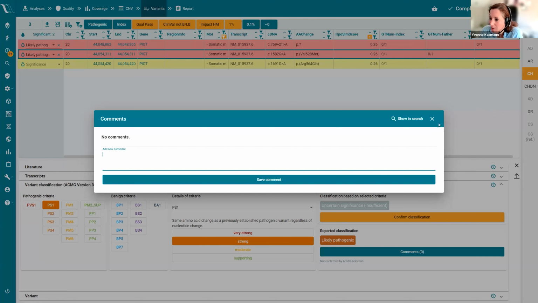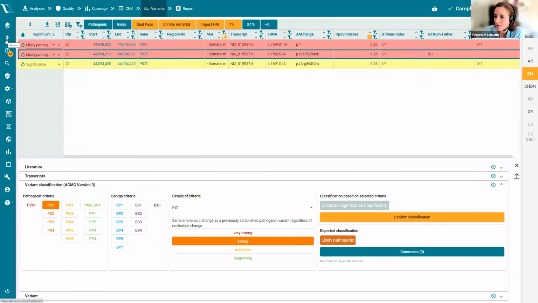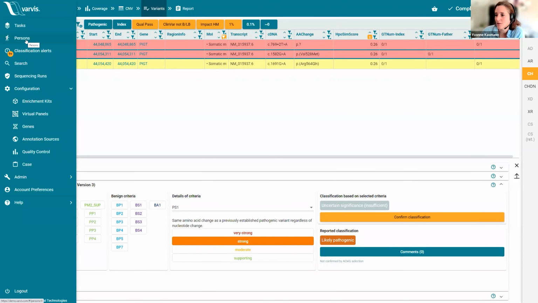Okay, let me check. There are a lot of questions. If we answered them all. Oh, the coverage information. There's one regarding the coverage, but maybe we can address this when we open the next case where we have a small targeted panel. So can you access information on the coverage for each exon of the whole list of genes of interest? So of the virtual panel, you can show this in the next case that we will take a look at.